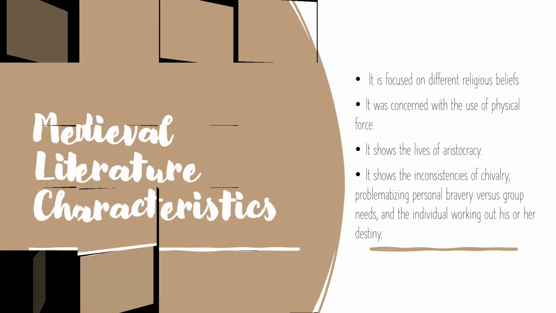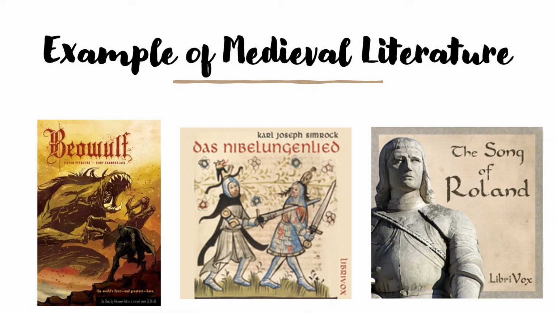Here are examples of literature in this medieval period. First is Beowulf. Beowulf was set in Denmark, the land of the Danes, and Sweden, also known as the land of the Geats. It was a supernatural tale inspired by historical events. Beowulf, the hero of the story, was described as having a hand grip equivalent to the strength of 30 men, which enabled him to slay monsters.